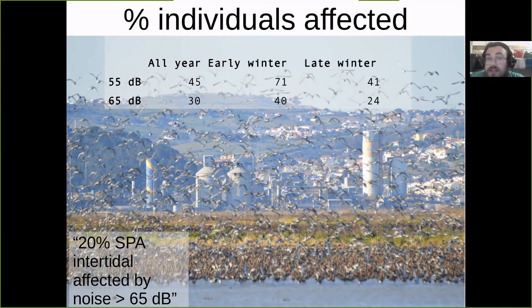But interestingly, if we break it down seasonally, during early winter, the birds are more concentrated in the western part of the estuary. And at that time of year, a really considerable proportion of them will be affected by disturbance. In the later winter, they spread out and some of them use rice fields and things adjacent to the estuary. But obviously you need to survive the early winter to make it to late winter. So the effects of disturbing most of the population at a critical time of the year have been underestimated by this rather simple area-based approach.